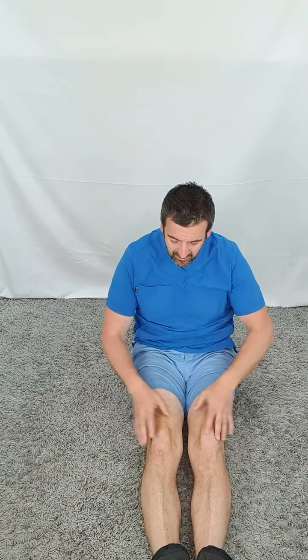Right, now, we're going to go into a stretch, sticking with the glutes here. Watch what we do. I'm going to stretch the right hand side. Left leg forward, right leg forward, straight at the knee. I'm going to bend the right knee, bring that across the midline. Okay, if you struggle to bring it across the midline, you can keep it on this side. We're going to take that leg across. Okay, so here it comes into this position.